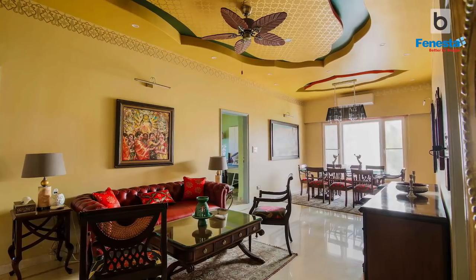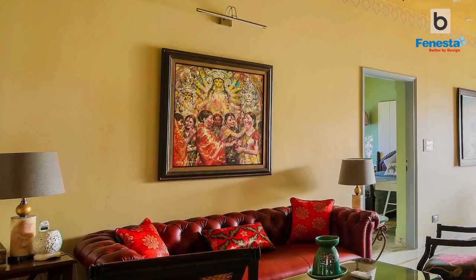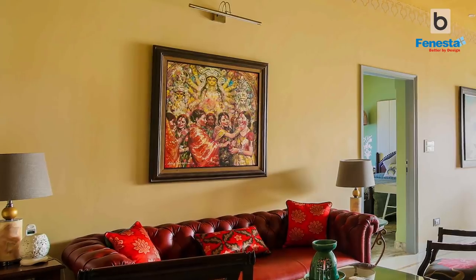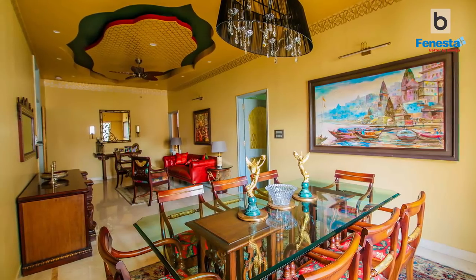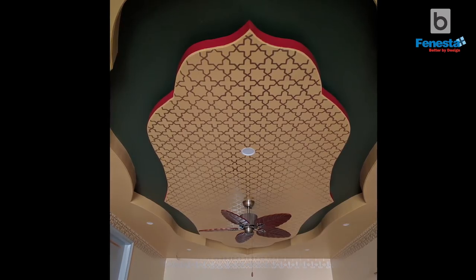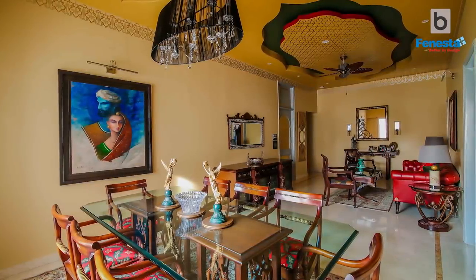As soon as you enter the house, you come into the lobby. The lobby has a nice Chesterfield red couch with a beautiful coffee table — that portion of the house is used a lot, usually at tea time. There's also a beautiful painting of Gangopadha called Sindur Khela — all positive energy, very nice colors. There's a beautiful border of gold and silver foil, intricate border around the ceiling. The ceiling also has a pattern, an arch kind of cutout in the fall ceiling, with two or three colors — red and green — which we've also used in the upholstery and the carpets.